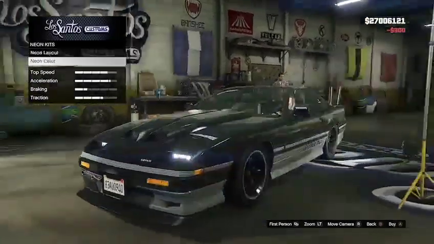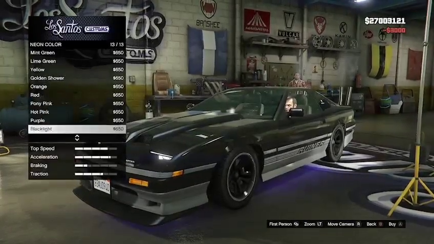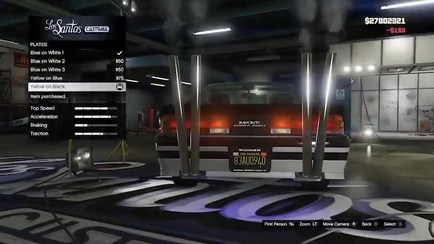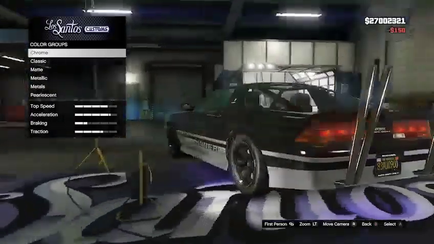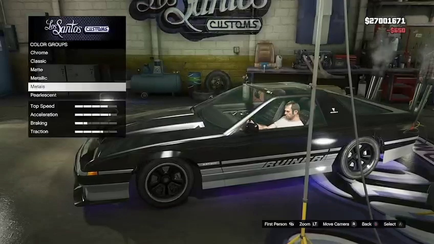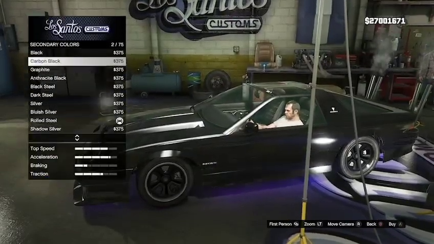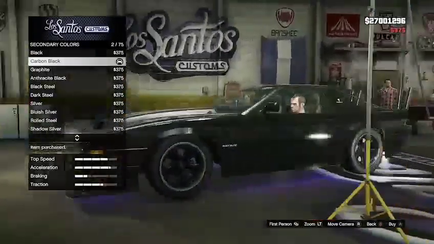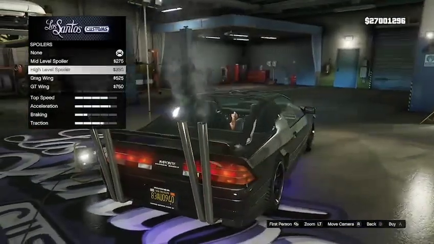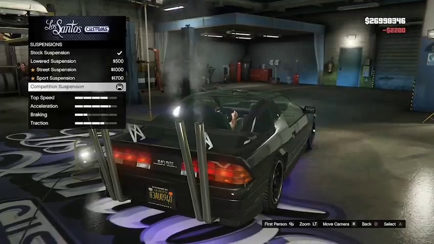We're gonna have some fancy headlights. We're gonna do front, back, and sides, and we want purple. Plate, black, spray. We wanna be cool, we're gonna go carbon black. Yeah, Knight Rider. Spoiler, gotta have it, of course, the biggest one they got. Suspension, drop that sucker.